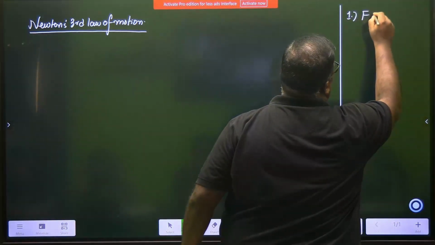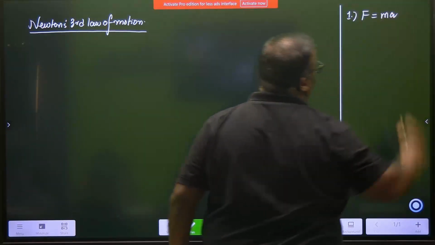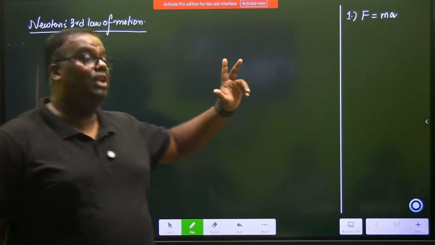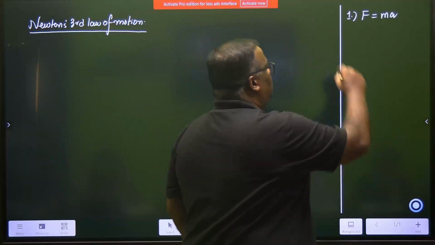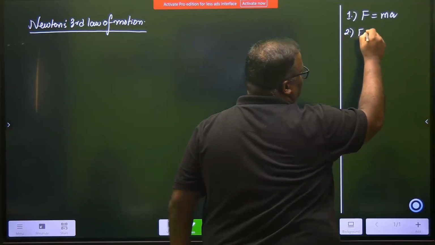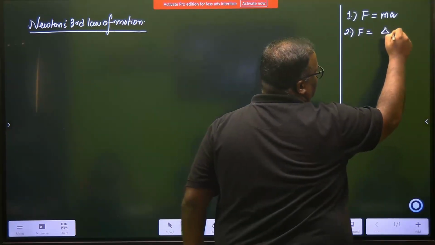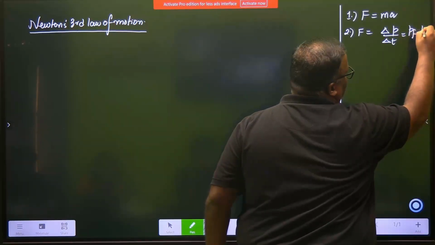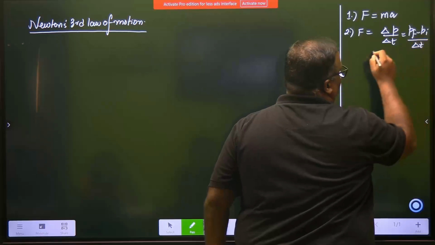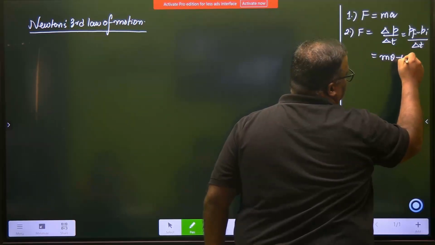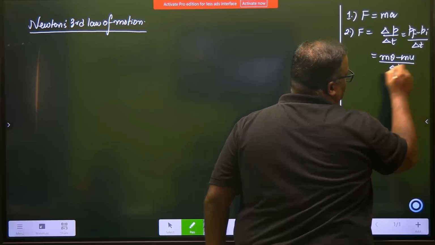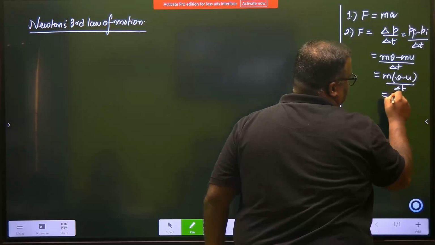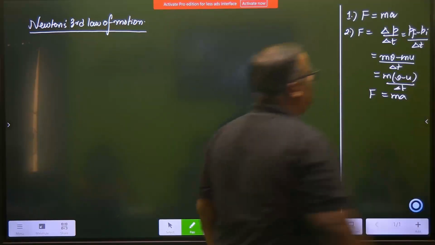Okay. So the force by the second law is given as the product of mass and acceleration. This is one. First law tells you about force. Second law quantifies force, okay? And we also got another definition of force, that force is equal to the change in momentum, delta P over delta T, where we say delta P is P final minus P initial divided by delta T. So this was mv minus mu divided by delta T, which was the mass into (v minus u) by delta T. Finally, this is mass into acceleration, right?